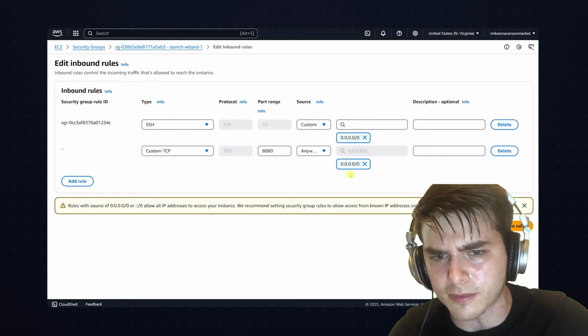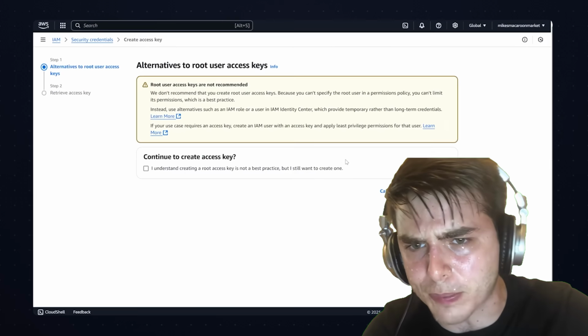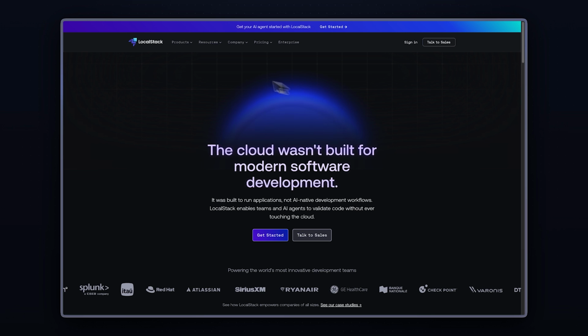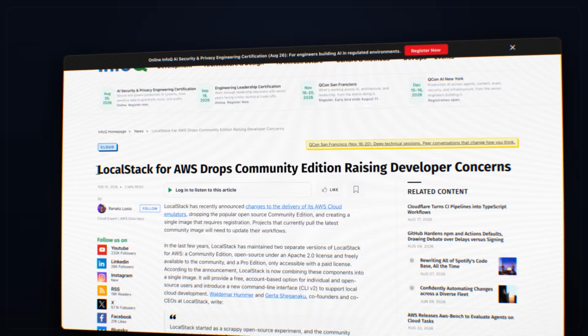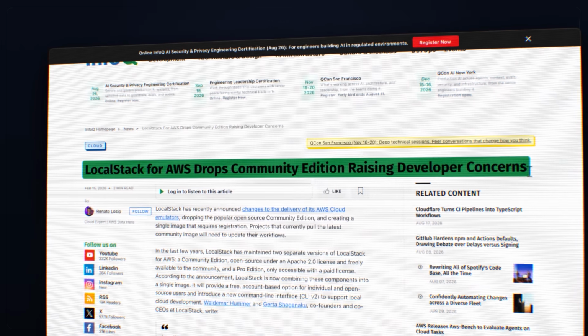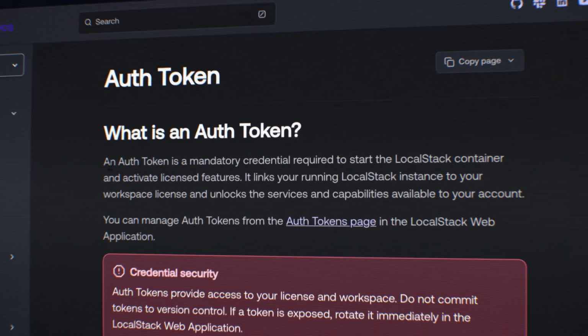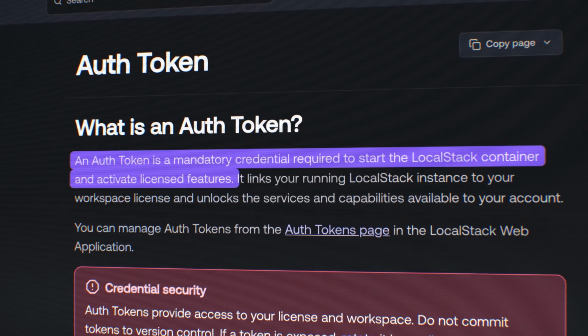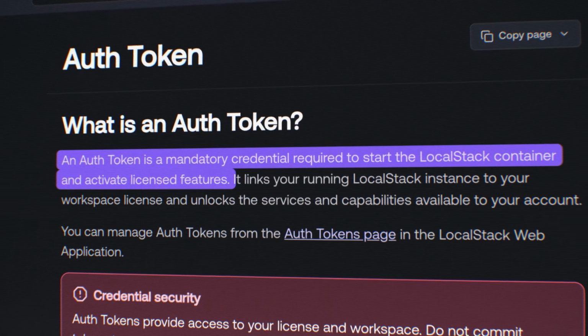So if you've ever worked with AWS, sometimes you just don't want to do experiments on production servers. So in those cases, you would use something like LocalStack, which helps you validate your code before sending it to the cloud. But a few weeks ago, LocalStack quietly changed their free tier, which is a bummer because a lot of developers genuinely liked it and used it to get around testing things in the real AWS environment.